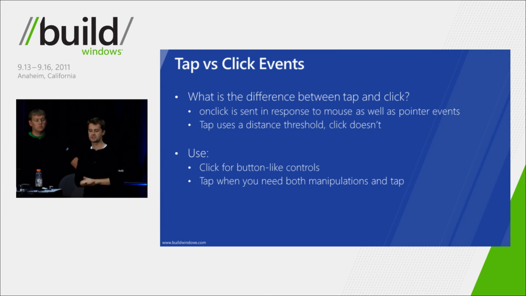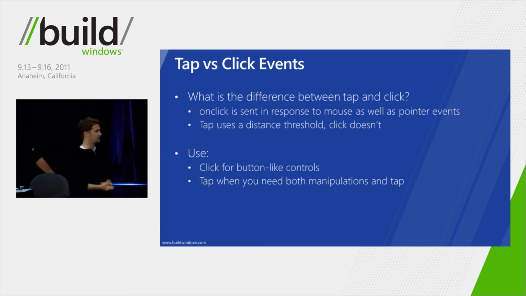If you want to use tap, some place that you could use it in our app is maybe tapping on those SVG elements would cycle through colors. That would let you tap on them to change their color, but then you could still also drag them around and manipulate them. If you tried to use click for that, what you'd see is you could drag the element, it would move, but when you let go, because both the down and the up were still on the SVG element, you'd click and the color would cycle. So every time you manipulated your SVG elements, you'd cycle the colors. Probably not what you want.